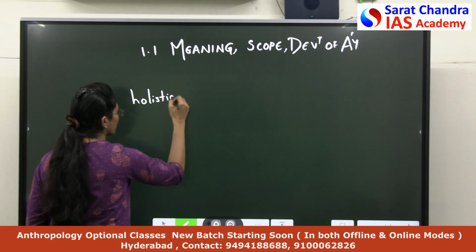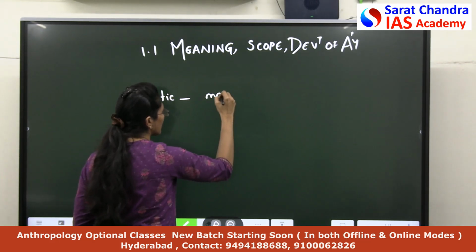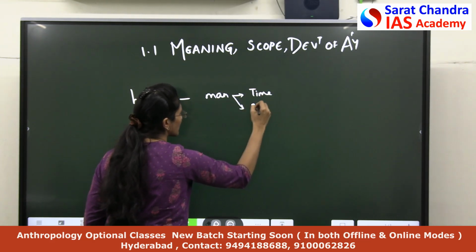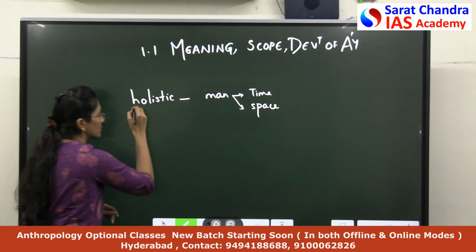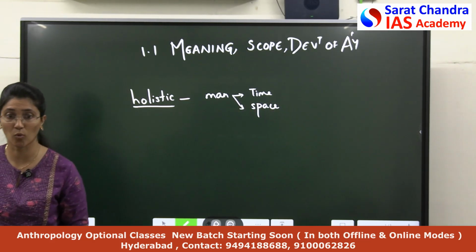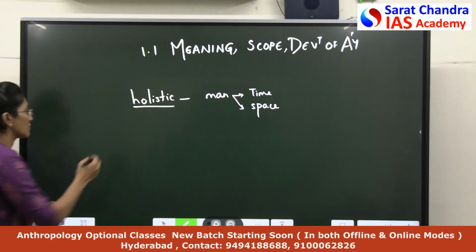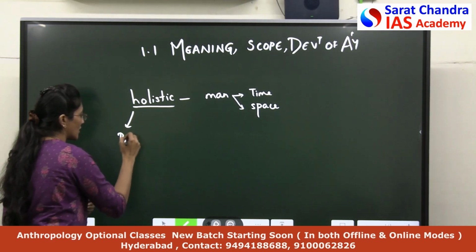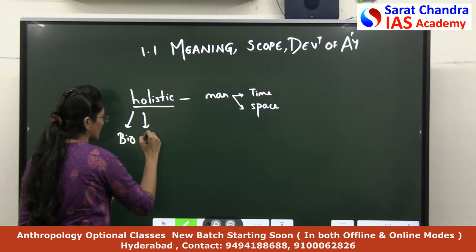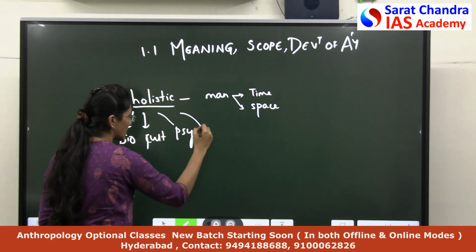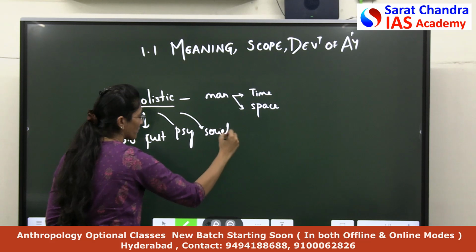Holistic study of man across time and space. Please define these keywords. What do you mean by holistic study? What is total? Don't give me synonyms. What are you studying in anthropology? What is that holistic part of man you are studying? Biological and physical, culture. Yes. You study biological aspects, cultural aspects; biological or physical means the same. Psychological, yes. Societal aspects, yes or no?